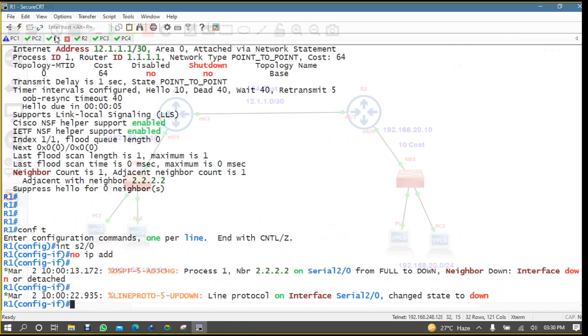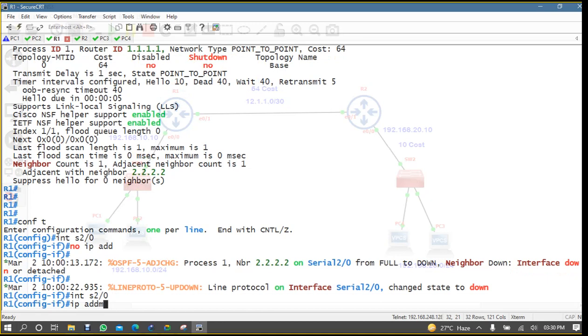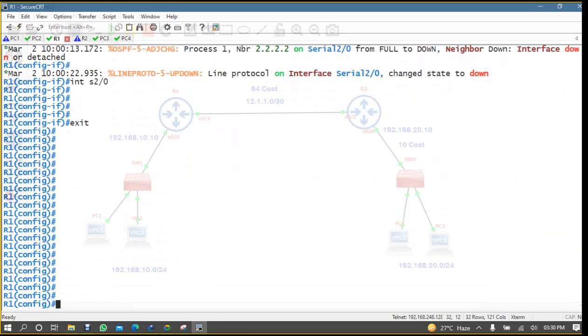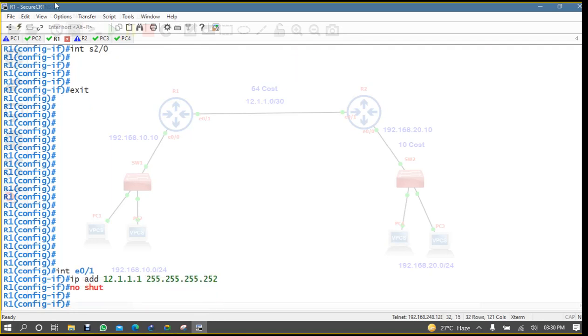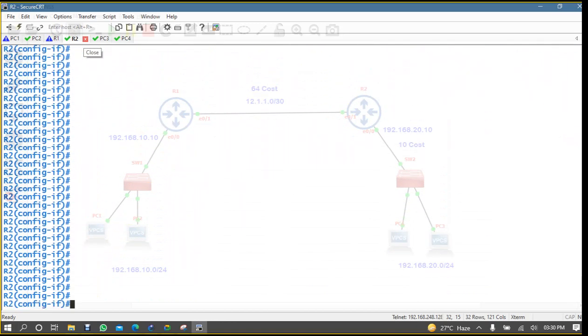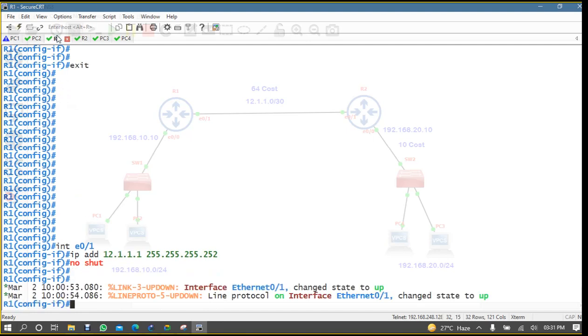Now on R1, interface E0/1, IP address 12.1.1.1, no shut. Here also, interface E0/1, IP address 12.1.1.2, and routing is already configured, so we just have to wait for neighborship.